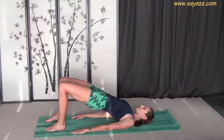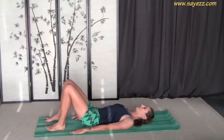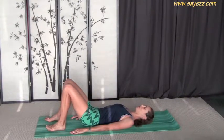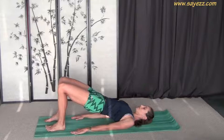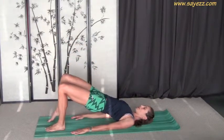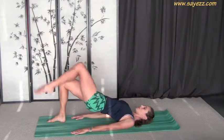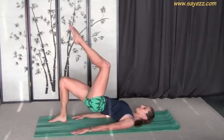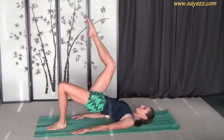Inhale, really strong feet, strong legs, strong arms. Inhale, rise. Exhale, press down. Inhale, rise. And we're going to march. Right leg to tabletop and descend. And left and descend. Again, up and down. And left and down. Now that pelvis stays nice and steady.